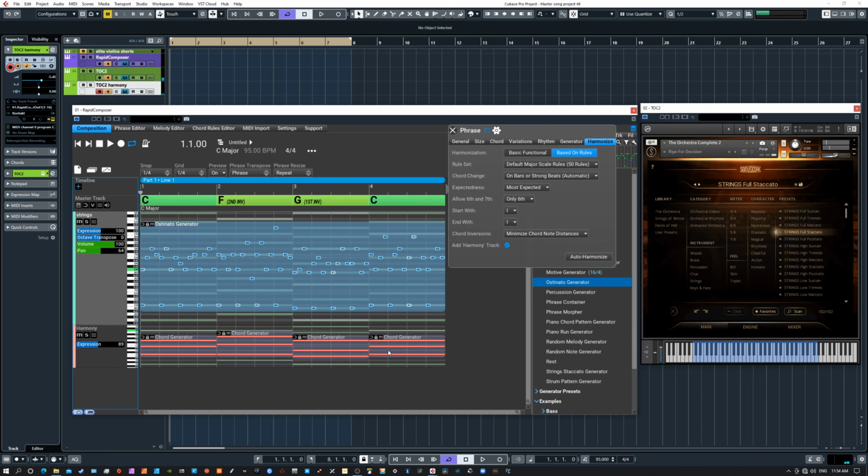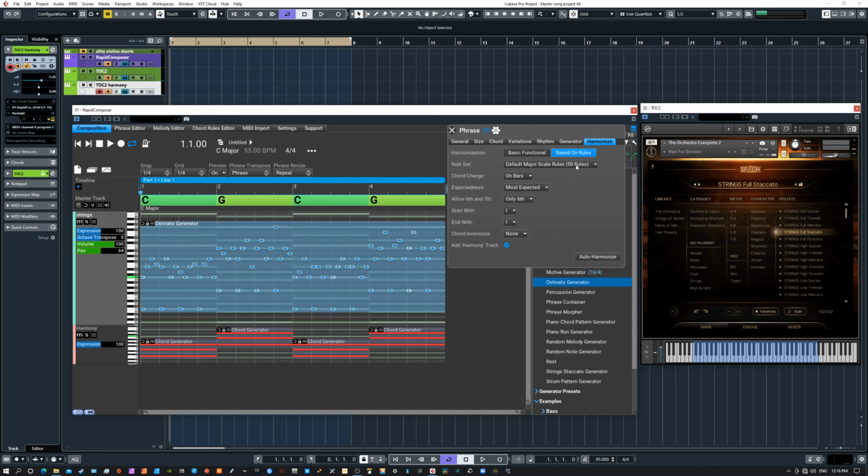So now we have nice sustained chord notes that are harmonized with whatever we want to change up here. And remember, this is still live, so we can change this on the fly, and these chords and harmonies should change on the fly with it. We're going to start to demonstrate some of those capabilities next.